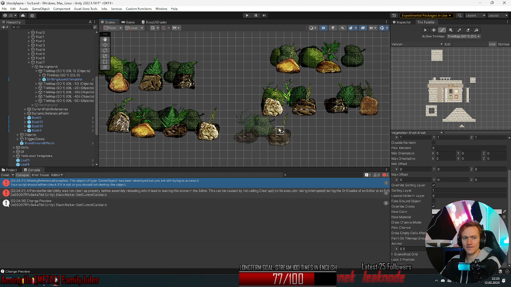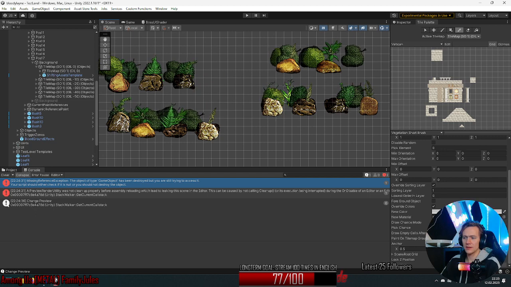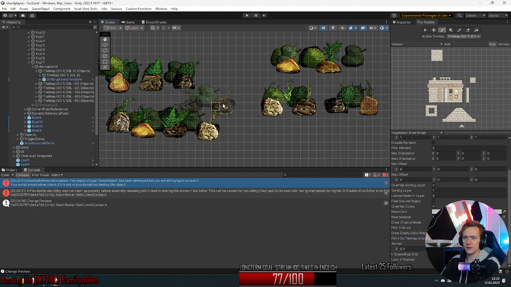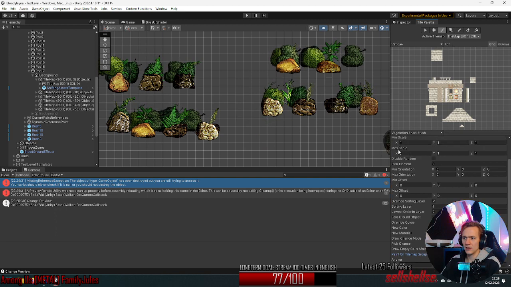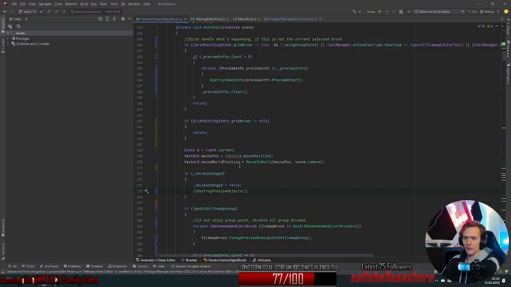Wow, that's messy. I don't like this. So it's working like this. So it's also working like this. But now if I pick anything else, oh no. Why do we even need this function? It's because we changed the value here, like the scale, max scale. Then it's supposed to destroy the objects and calculate new ones. Yeah, that's why we destroy them on validate.